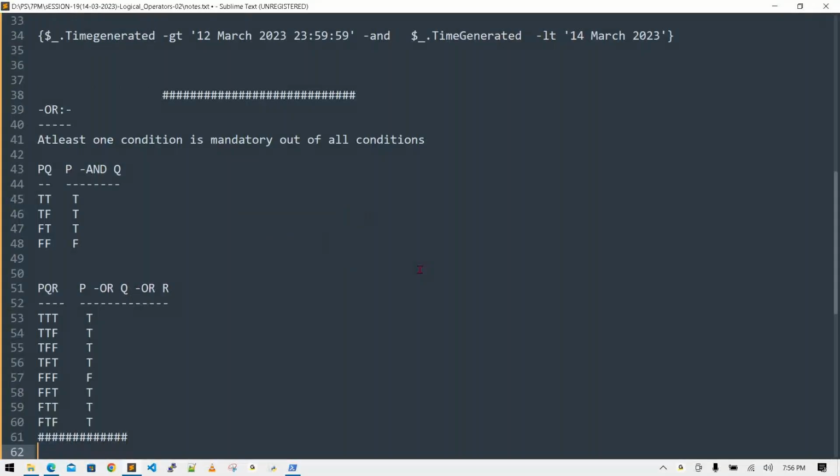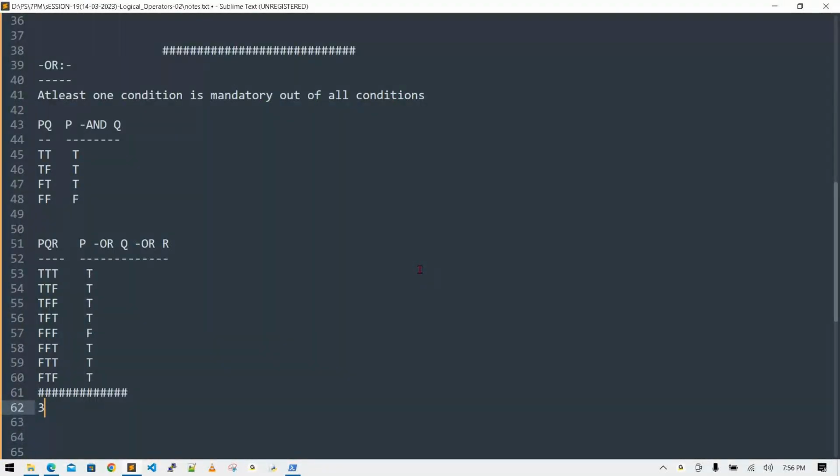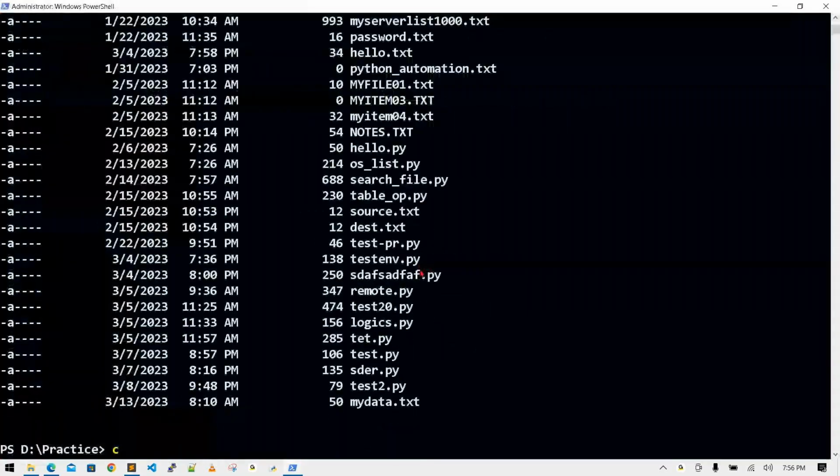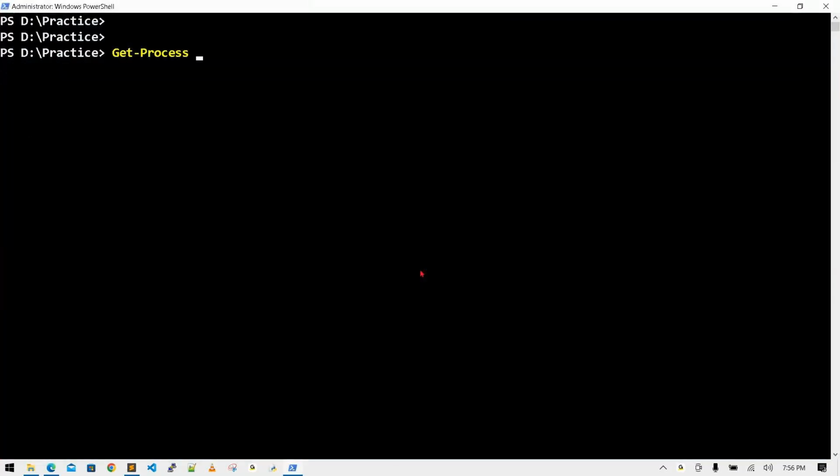Then the third one, XOR also. Really, we will use it just for excluding purposes. For example, I will write one logic with the AND operator, then you can give the answer. First, you need to understand the result.